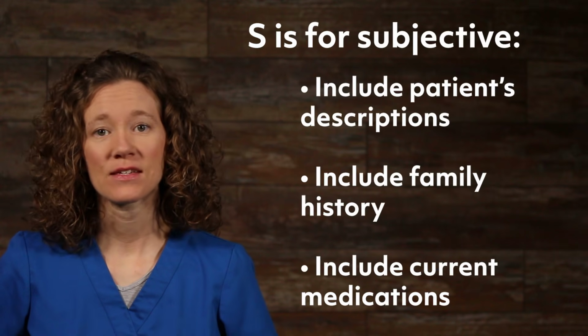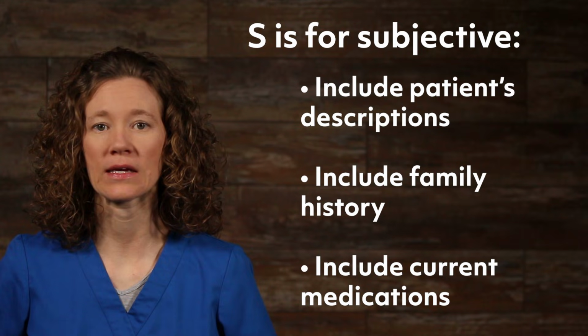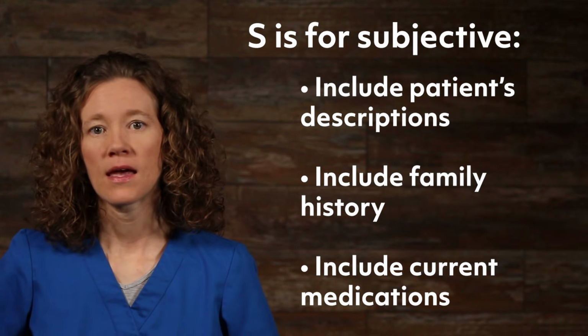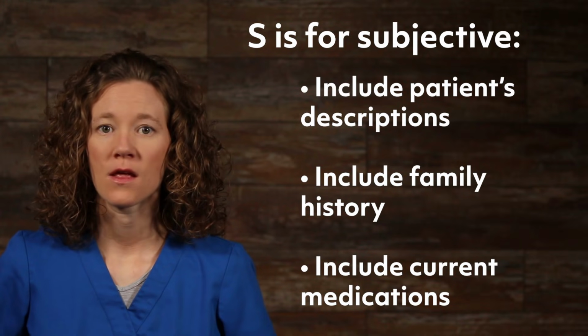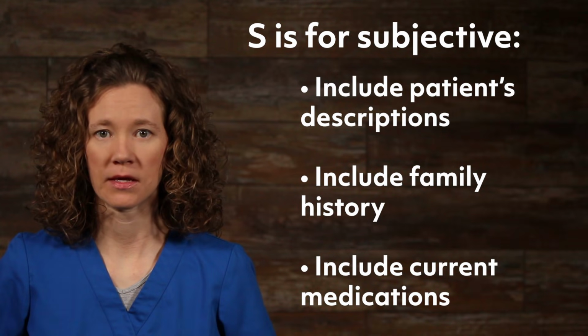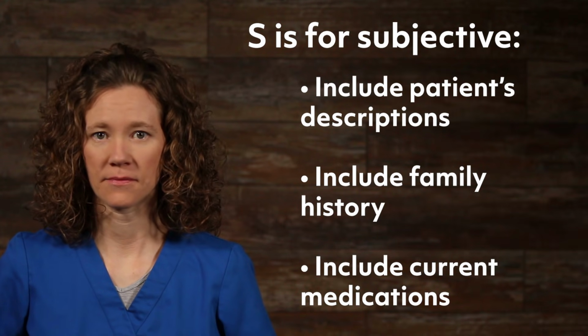Let's take a look at each of the four components so you can understand this neat and organized way of note-taking. S is for subjective, or what the patient says about what they're experiencing or feeling. It includes the patient's complaints and concerns, in the patient's own words, why they are here at the clinic or hospital. For example, the patient complains of feeling achy all over her body. Or the patient states a sore throat and chills started last night.